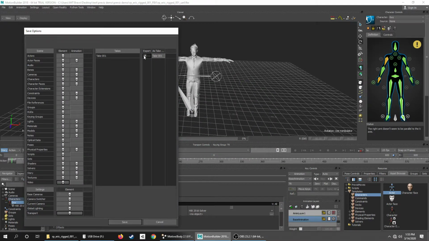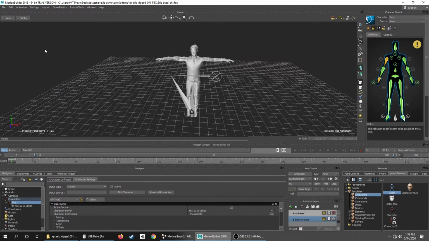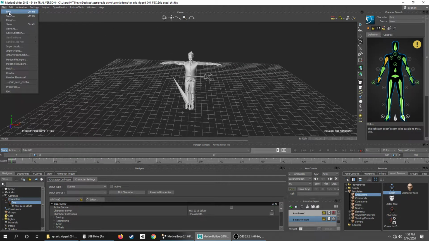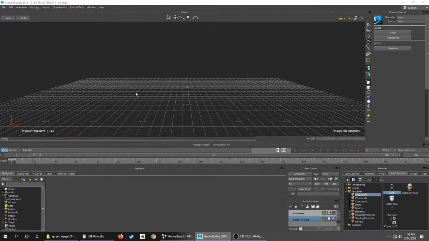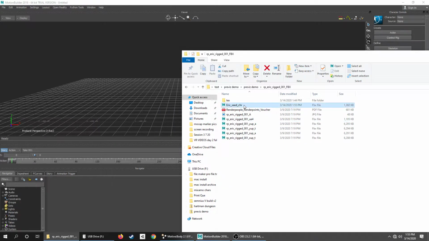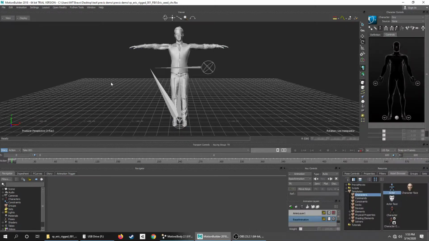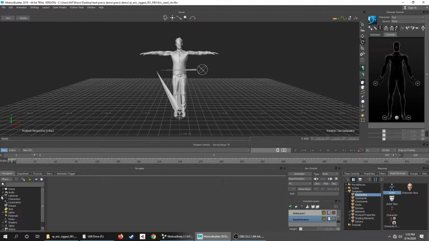Cool. We don't need this take. This take is just empty data. It does that by default. It would be an animation basically, but there is no animation, we don't need it. We can save that. Cool. So if I do file new and I bring in our seed, no animation, we should have our guy character there. Cool. Sweet. So we'll keep that for now.